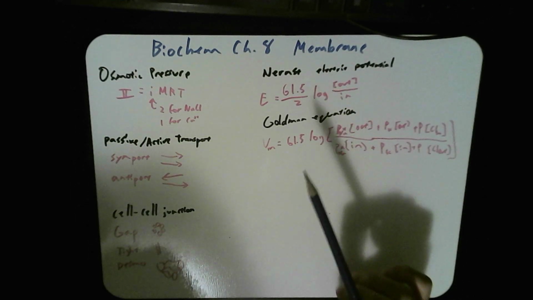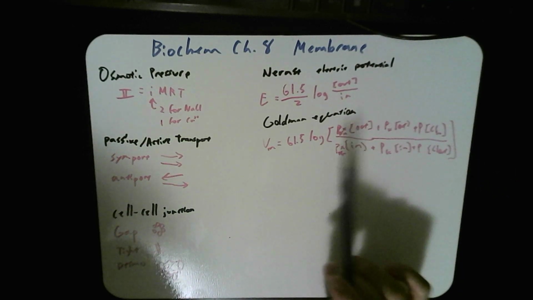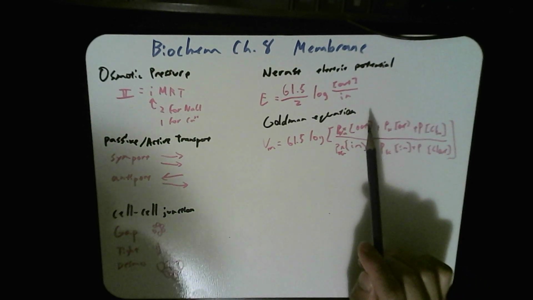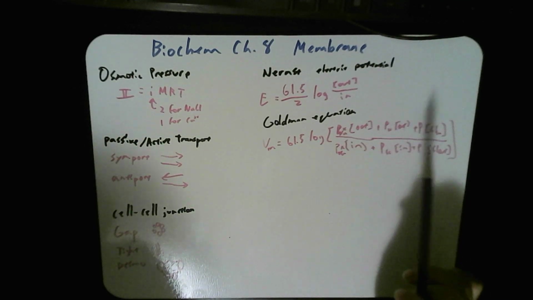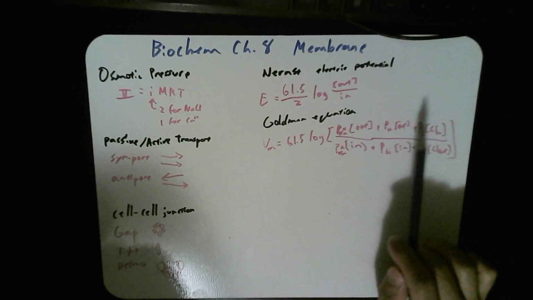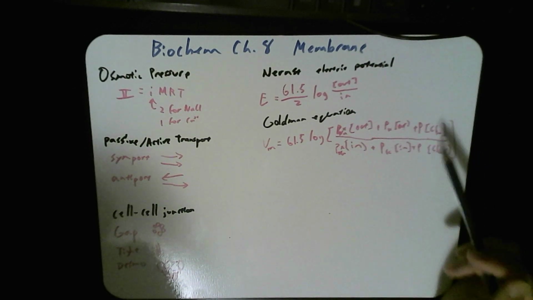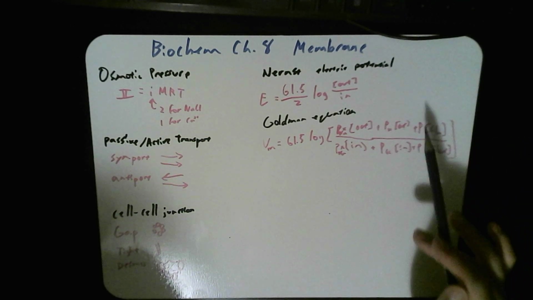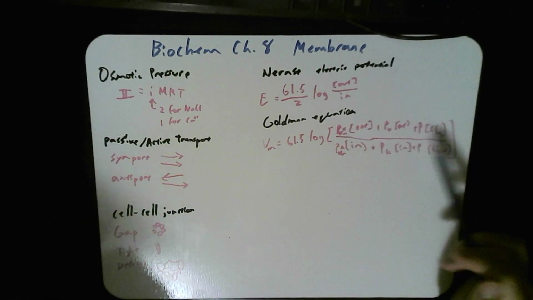Goldman equation describes how if you're working with multiple ions, they'll have different permeabilities. P stands for permeability. You just multiply the permeability by the concentration, add that all together, and divide by the things all together at the bottom. Remember, we're using the inside as the reference. So outside is positive, and Cl, since it's minus, the outside is put on the bottom, and the inside is put on the top because it's counterintuitive, right? The more on the inside, the more negative it is, so the relatively positive is the outside.